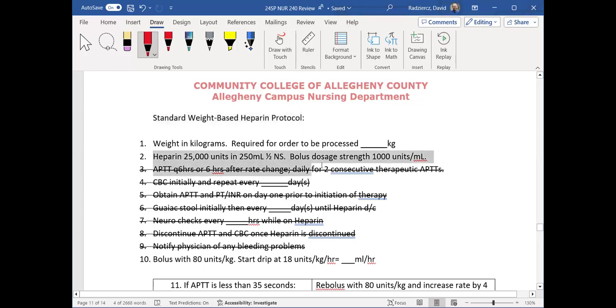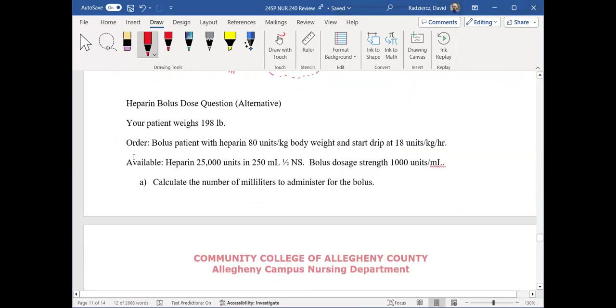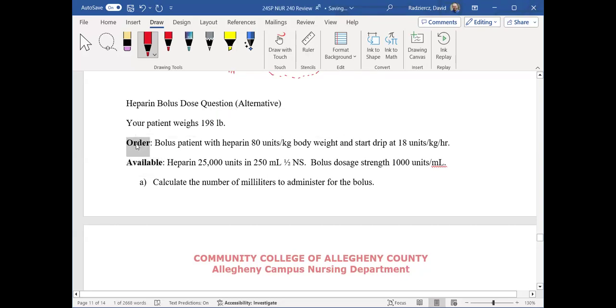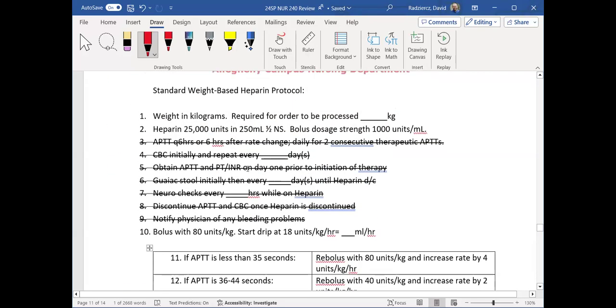So you need to know that the available is listed here, or alternatively, it might be listed like this, where it tells you, here's the available, here's the order, and they skip all that extra stuff that's listed in there. But since Professor Nanju put that in there, you need to know that this is most likely how you're going to see it on your test. And it should be the same way you saw it last semester. Last semester, you had a heparin protocol question. You will get 2 questions, calculate the bolus, calculate the infusion rate, but it'll count as one question. And I think someone asked that.